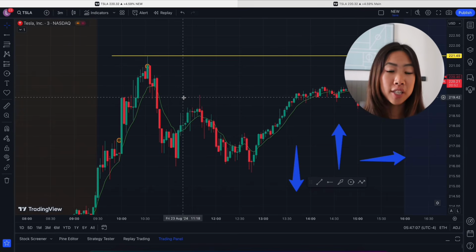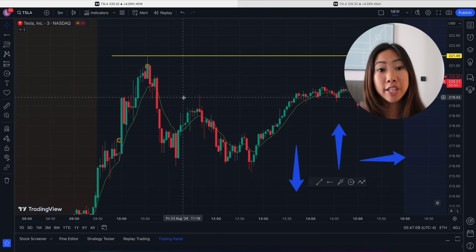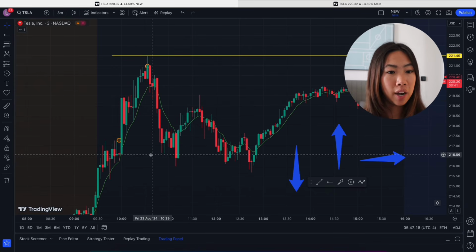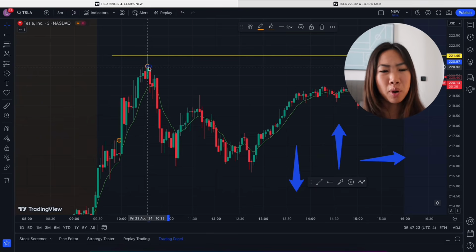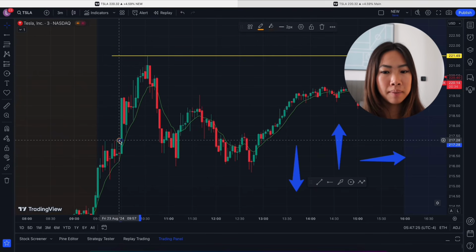So if I'm taking screenshots and documenting how I executed this trade, this just gives me a visual understanding in the future if I'm studying, and then I can recall what date I traded, how I executed, and then I can study it. So that's the main purpose of the circles that I like to use.